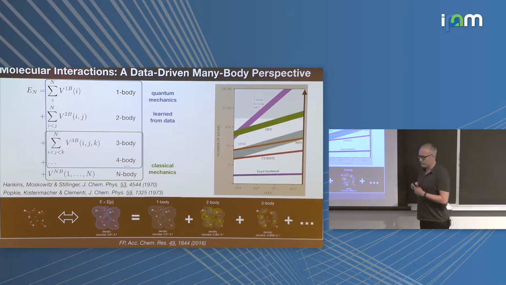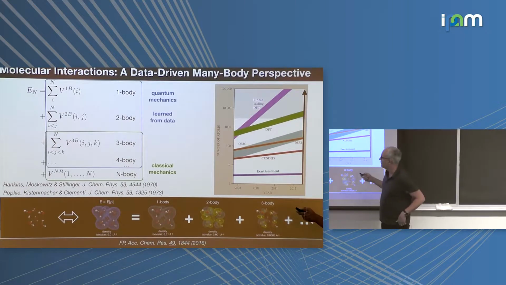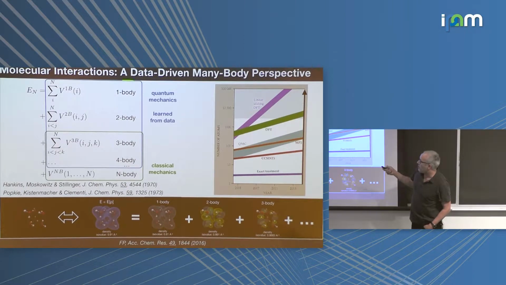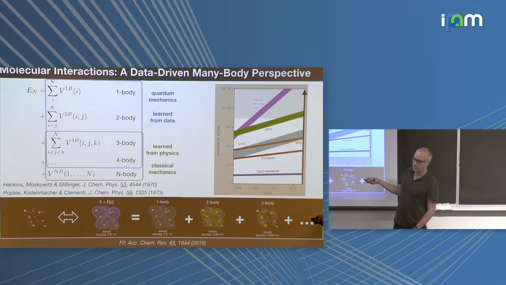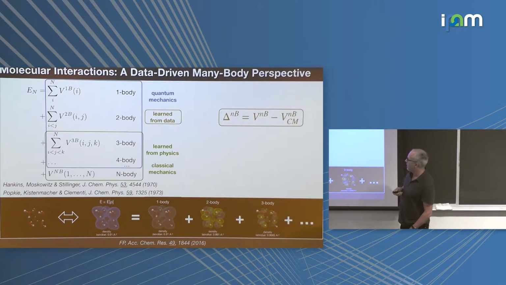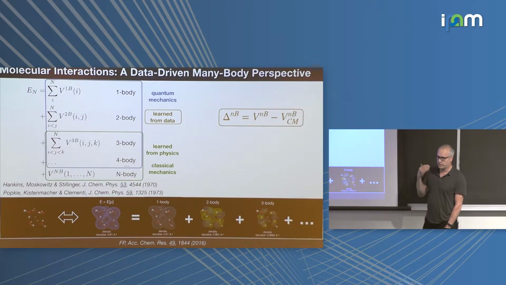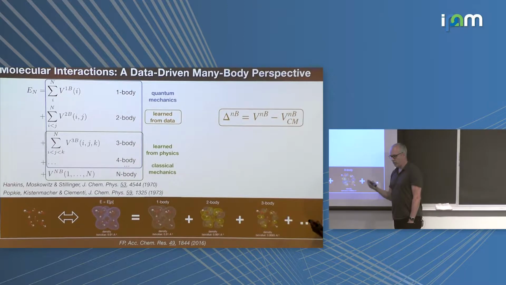And so what I'm trying to do in the next few minutes is say that, okay, now I can learn this low-order many-body interaction from data, and instead I learn the higher-body interaction from physics, because I definitely know how to use electrodynamics and electrostatic interaction to describe these higher-order interactions. And so now the problem becomes much more simplified than what Winanin was trying to address a few days ago.